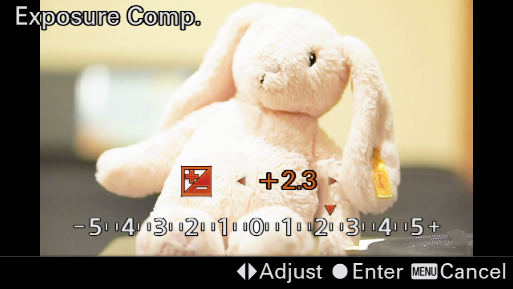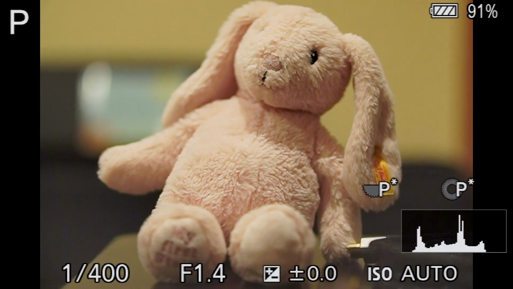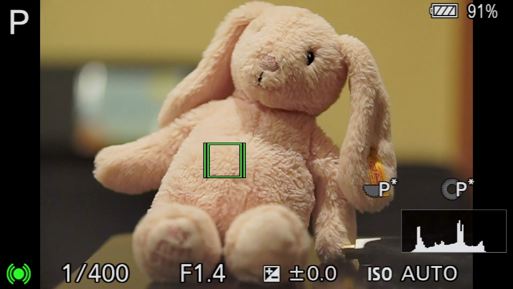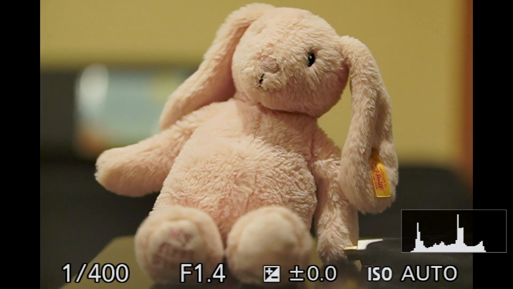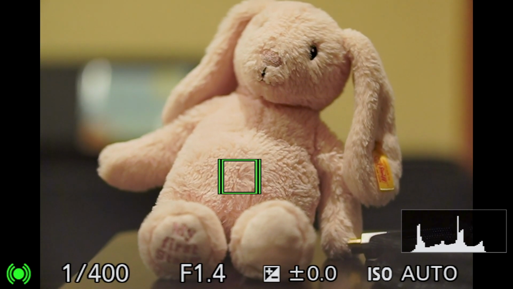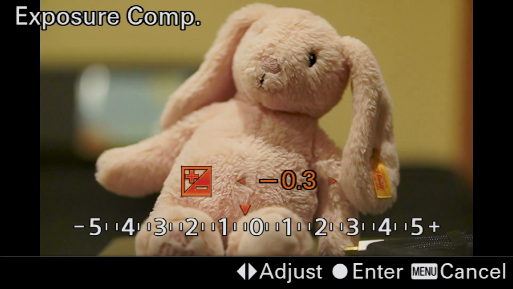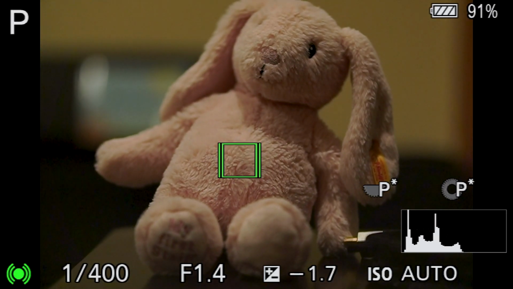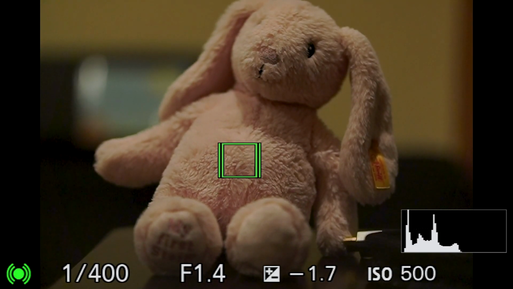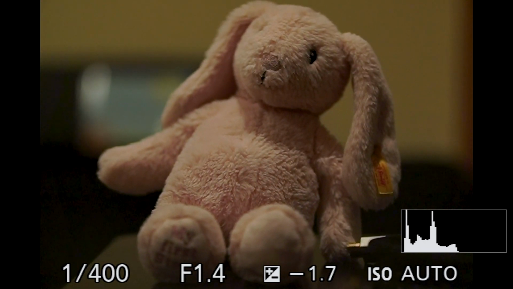Now if we tell the camera we don't need that much light, and the same combination of shutter speed and aperture, we should need less ISO, from 8,000 to 1,600. Now if we lower the exposure compensation even more, you can imagine that the ISO is going to be lower, 500.